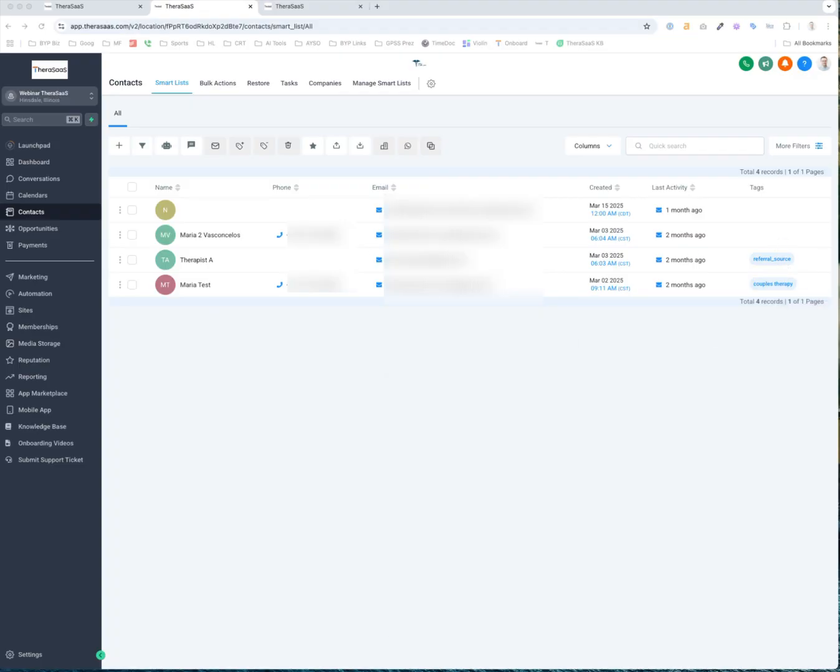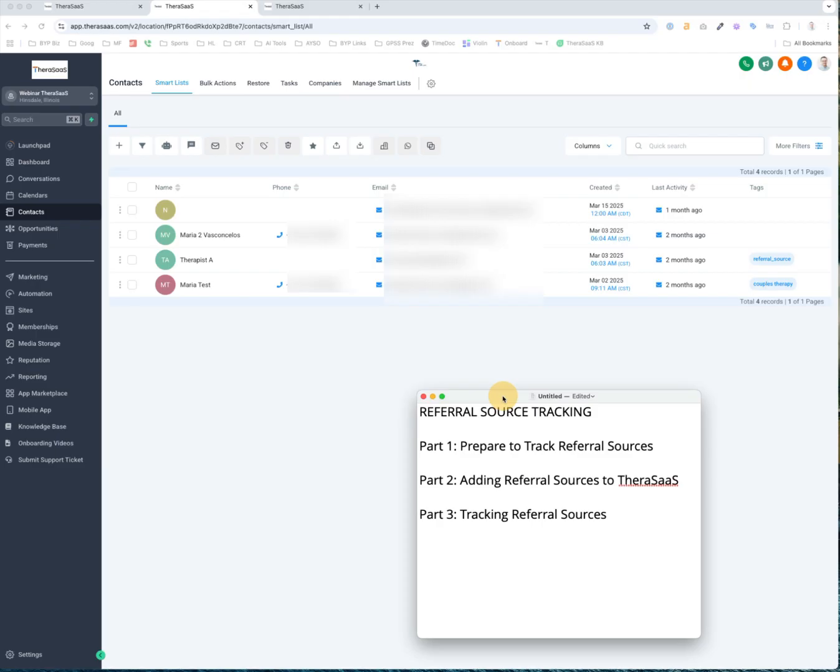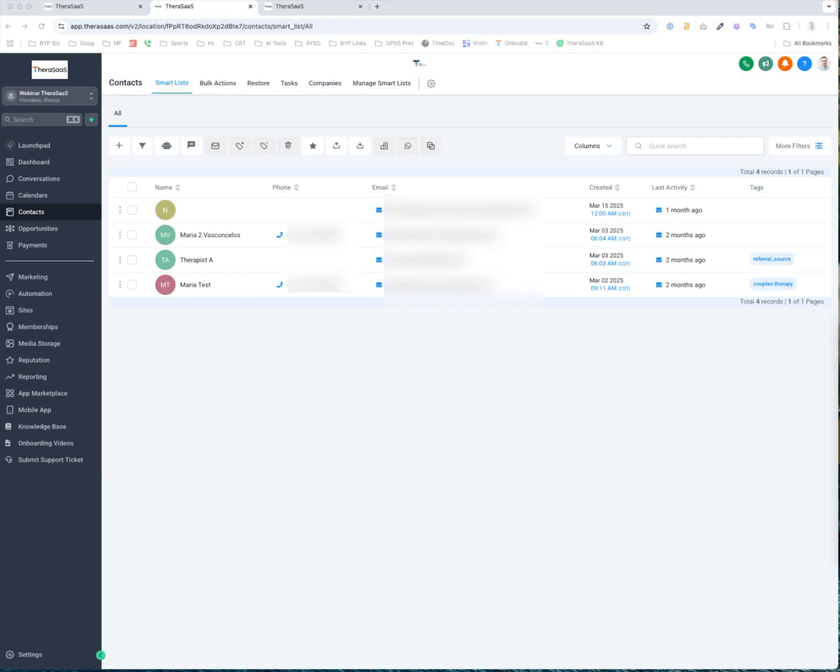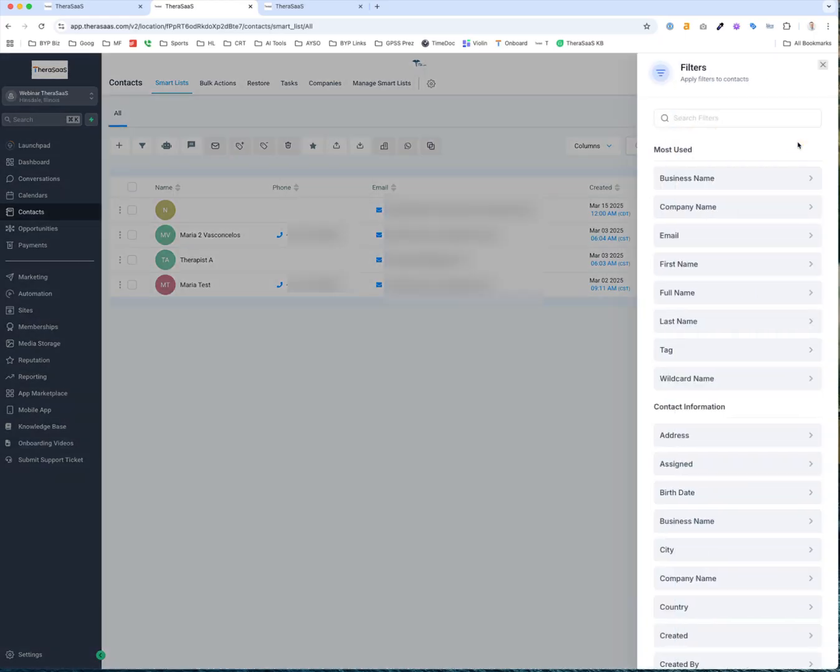All right, so now we're going to jump into how to actually track these referral sources. The first thing we're going to do is create a smart list. A smart list is just a way to organize any information inside of TheraSaaS. You do this by creating a filter, and then you essentially save this filter as a smart list.